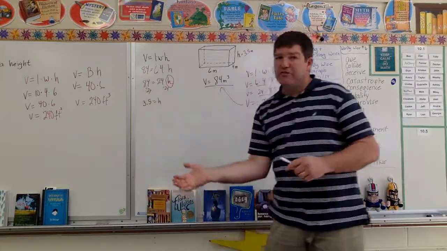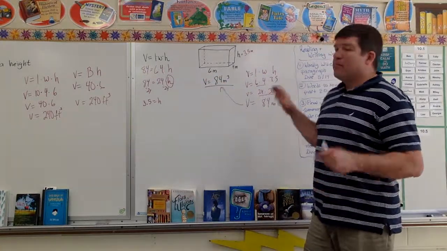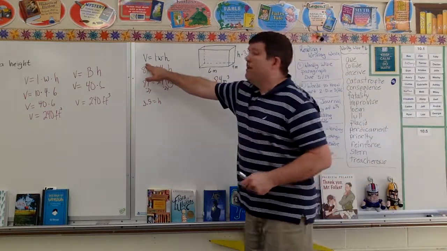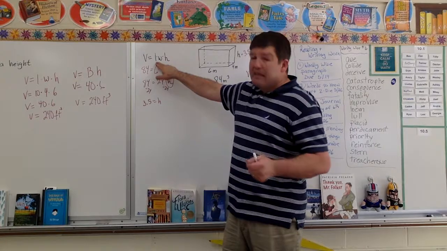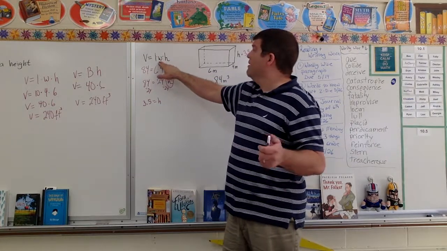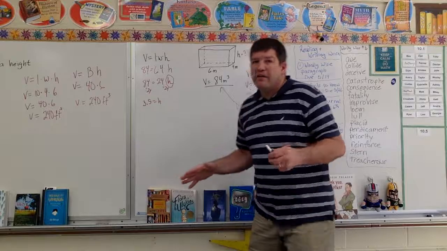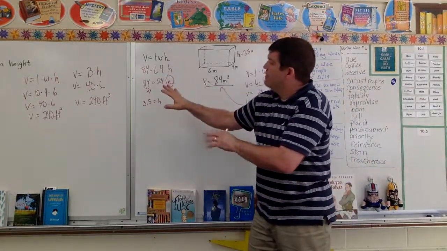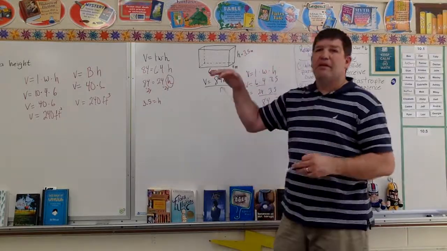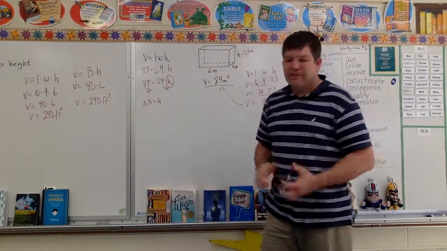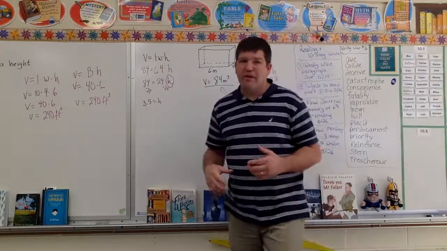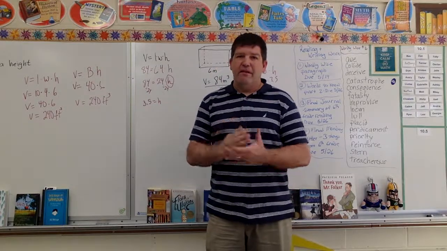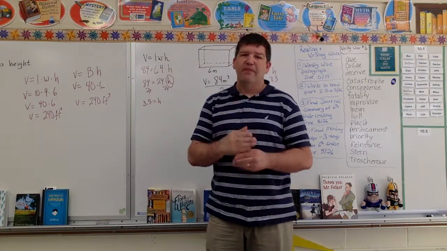You change the variable for the number you know, and with all of these problems, you'll always have one variable missing. It might be the V for volume, it might be the L for length, it might be the width, or the height. You're going to be missing one, and you'll have everything else. If you have everything else but just missing one, you can do algebra to get that one answer, and then plug it in to make sure it's the correct one. Okay? So that is your basic way on how to find the volume of a rectangular prism. Volume equals length times width times height.